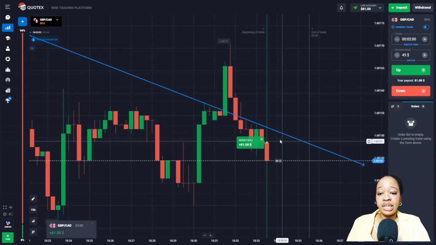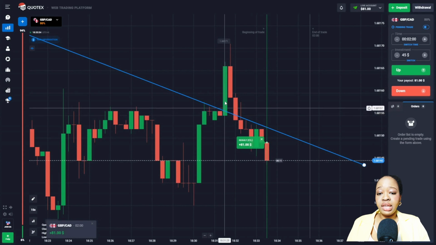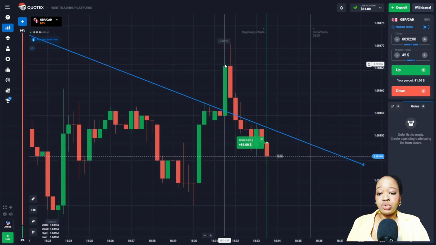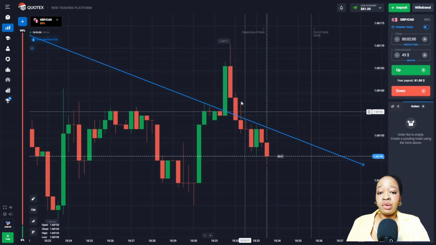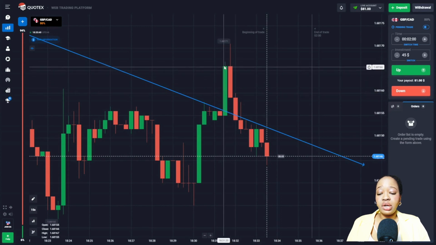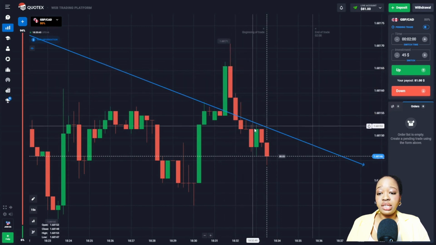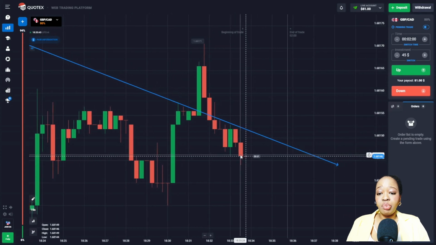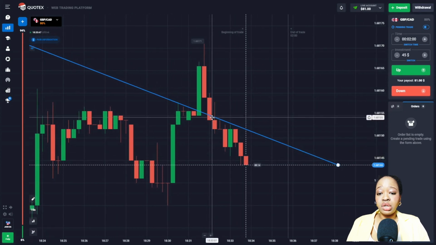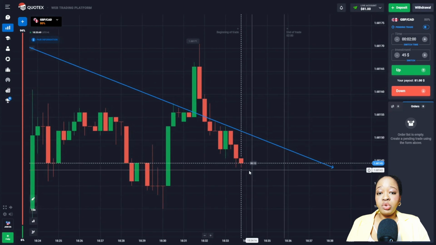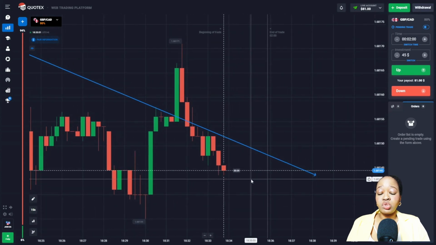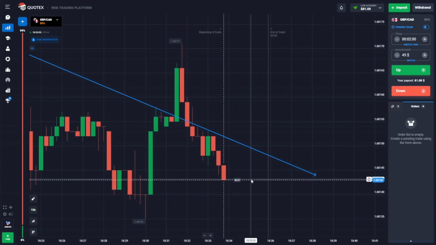So even despite the large green candlestick that formed immediately after our entry point into the trade, you can see that I successfully made very good profit on this trade. After the large candlestick, the chart went down sharply. The price fell and bounced off the trend line as I predicted. The rebound was quite impulsive, which allowed me to close this trade quite profitably. So let me go on.